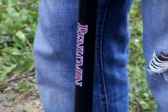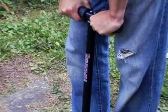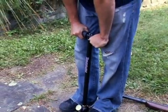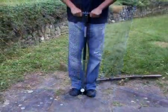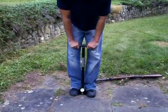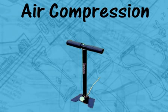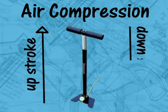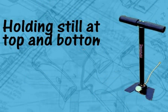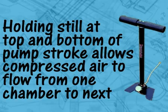There are 3 separate pumps inside this unit, and it takes time for the air to move from one of them to another. So, we recommend that you pull the pump handle all the way to the top and hold for a second. Then push all the way to the bottom and hold for another second. The pump compresses air on both the upstroke and the downstroke. Holding still for a second at the top and bottom of each stroke gives the air time to move completely from one chamber to the next.